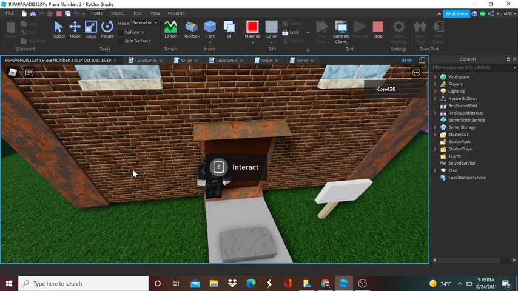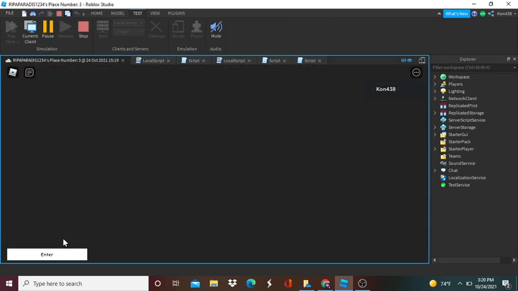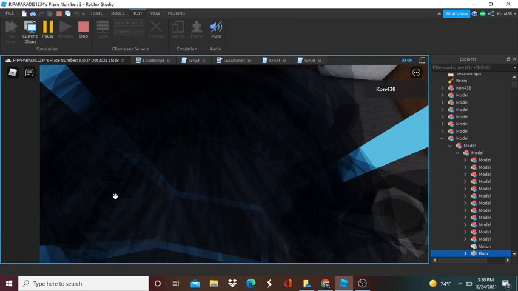Now, if we were to push enter on the client, it will teleport us outside. So it's like a little illusion effect. It's gonna tween, but also as soon as it starts tweening, it's going to teleport us. So that's how you get the cool graphic effect right there. Test client. Switch to server. As you can see, we're out. We're away from outside the house. In fact, we are inside a house. We're not actually inside the building itself, but we are inside a building.